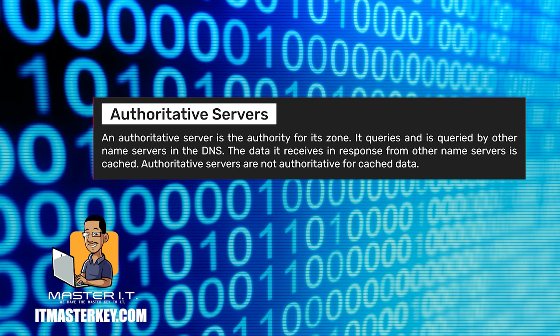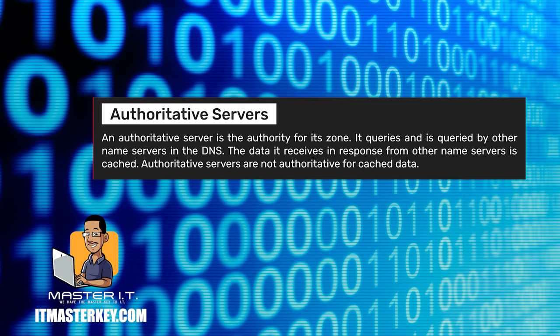Now, the last stop is the authoritative server. What that does is it sends back all the information that you actually need to use, right? Okay, this is what we need to use to actually bring up this website. So we figured out where the website was, we figured out what the top level domain was, we figured out how to translate it. Now let's send that back to the client so they can bring up the website, right?